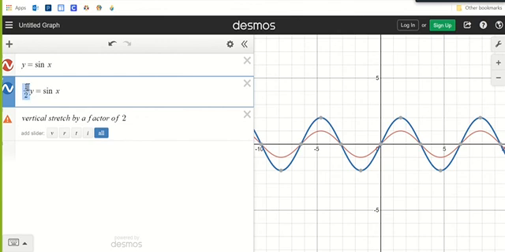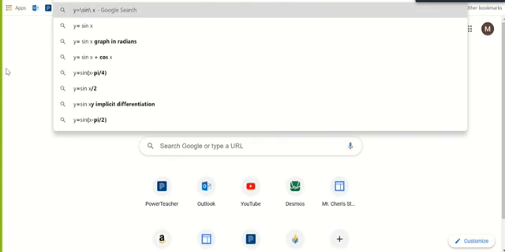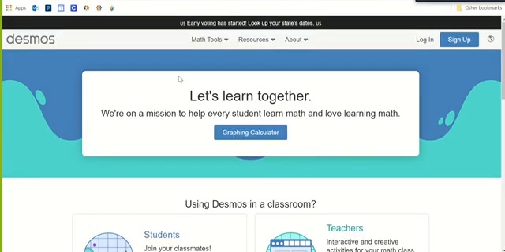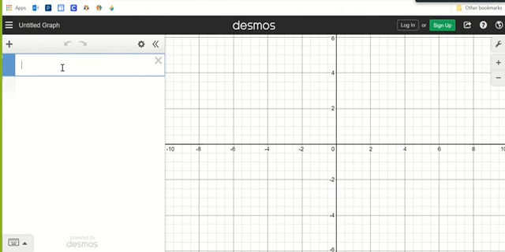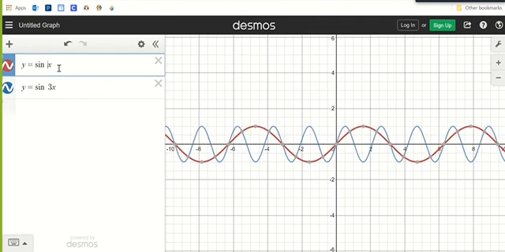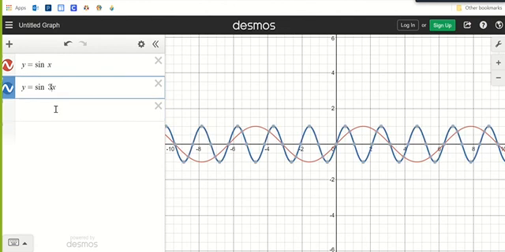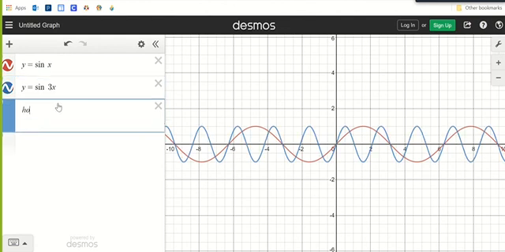Let me show you another one right here. All right, and let's go with boom. And now watch this. I'm going to put a 3 right here. Now this is on the X side, so now it's obviously going to be a horizontal. I'm going to set up a mini multiple choice problem for myself. Stretch or compression by a factor of 3 or 1/3.